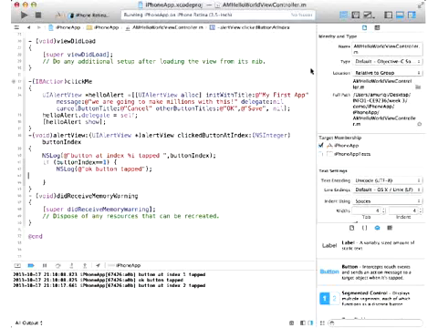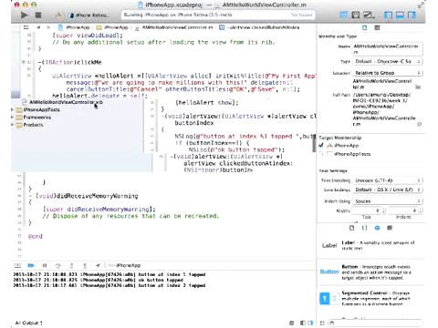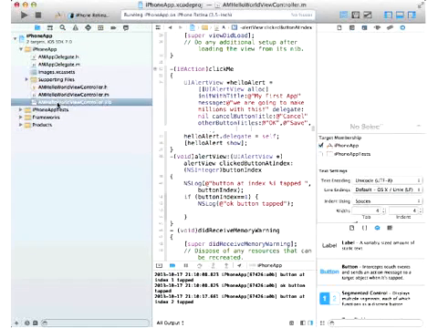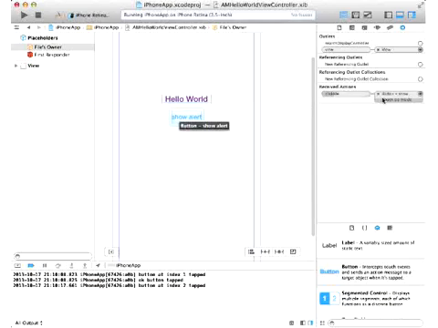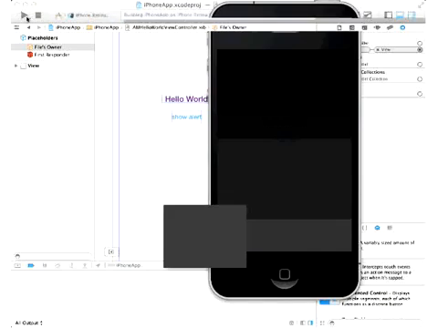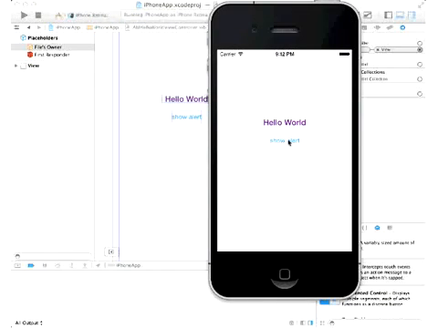If for some reason you have this code, but again, your button does not do anything. It does not show the alert. It does not show anything, other than just you see that it's a button. Just double check again in the interface builder file if the button is connected. If for whatever reason you haven't connected this button and you run the application, the button will not do anything.